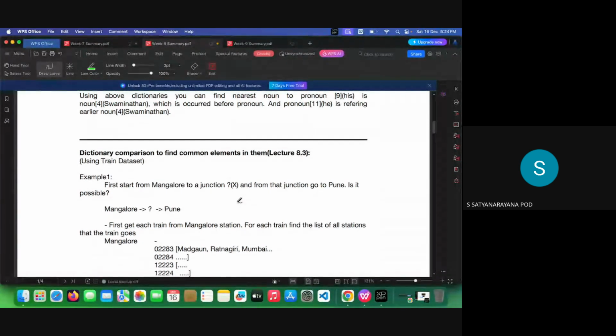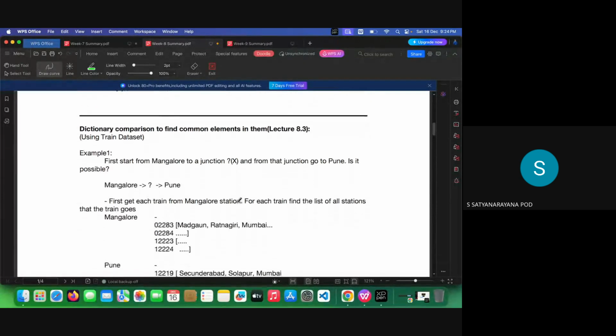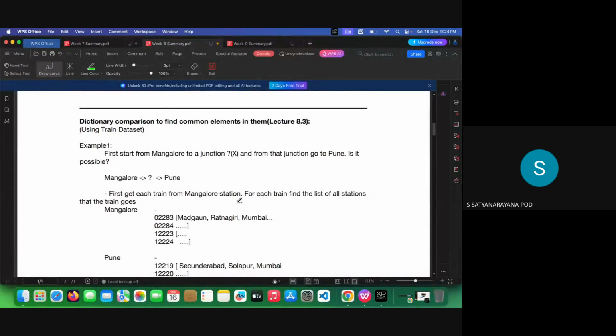This is a very interesting data set. Of course, it was introduced late in the CT weeks; in the earlier weeks, it was not introduced. In this train data set, all of the cards are similar cards. You can find that a train card is available, with a route and a train number, and there is another card available, which is station. I hope you observe it.